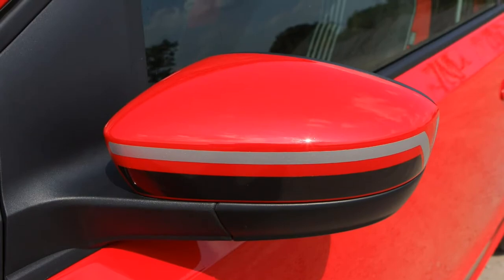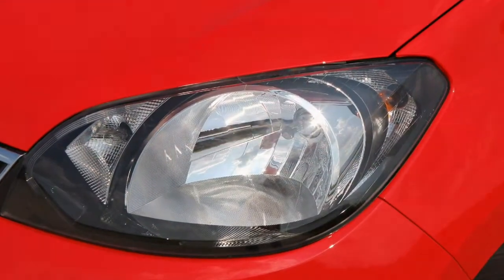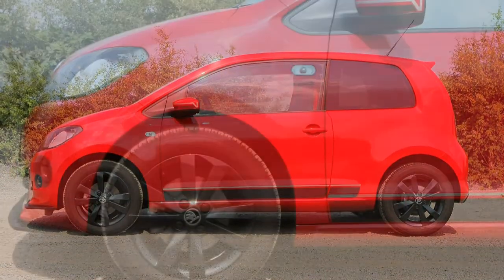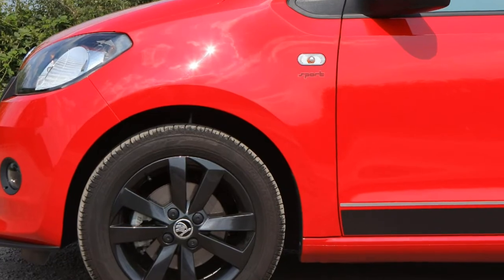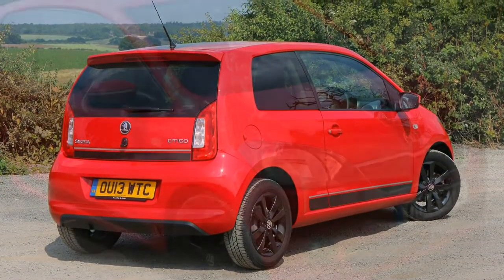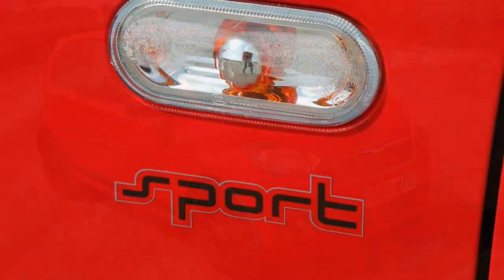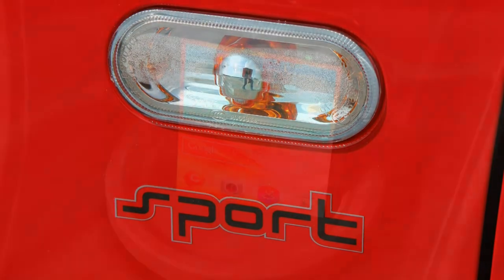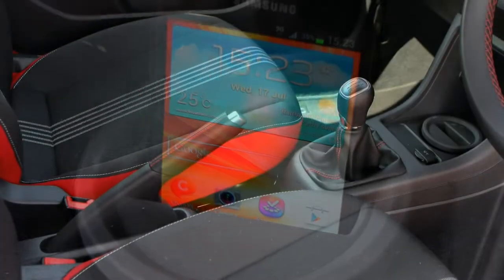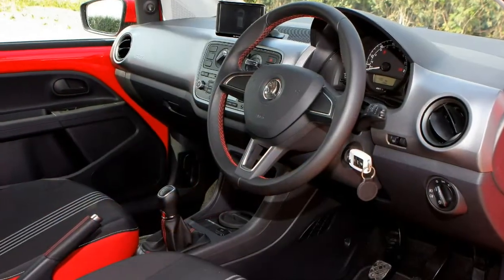The front seats deserve special mention too. They're not only extremely comfortable and supportive, but they're stylish too, with the integrated headrests giving it a modern and funky feel. There's genuinely enough room for 4 adults too, but taller passengers won't want to spend extended periods of time in the rear seats if they're behind a particularly tall driver. There's a really impressive amount of space on offer for such a small car, though. You can't hear much in the way of wind or road noise, but that lively engine does tend to get a bit vocal if you edge into the upper echelons of the rev range.